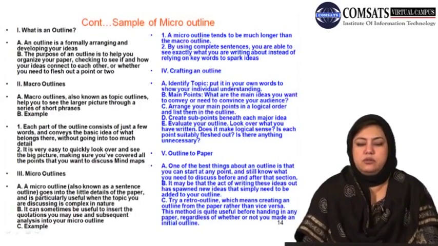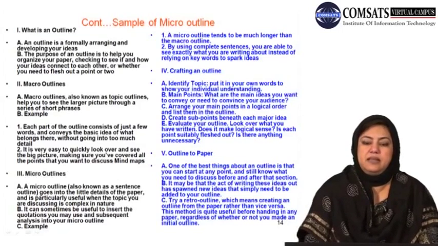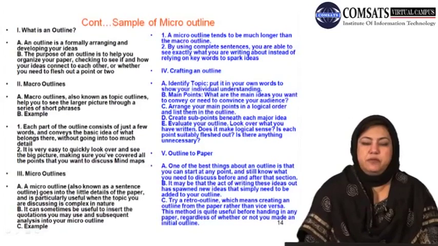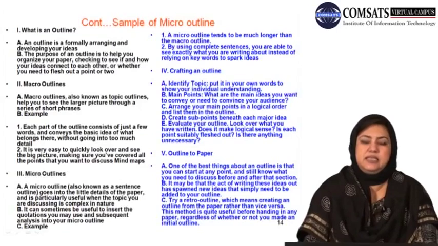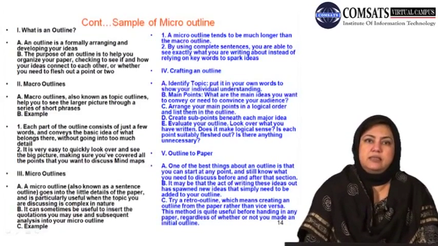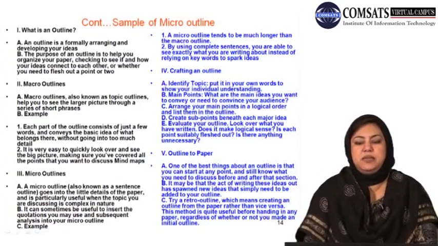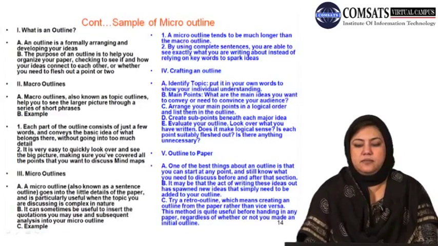In the same way, if you go through heading 4 and heading 5, that are the main headings, you would notice that they are also divided into subheadings, and each subheading is a complete sentence in itself. By looking at the information provided on this slide, you can see that a micro outline is a very detailed outline. It provides not only details in the form of complete sentences, but also complete guidance towards how something is to be tackled or approached while writing.